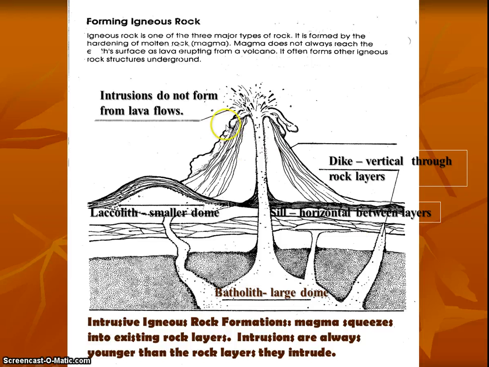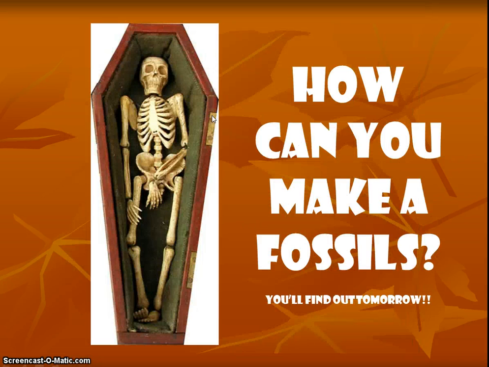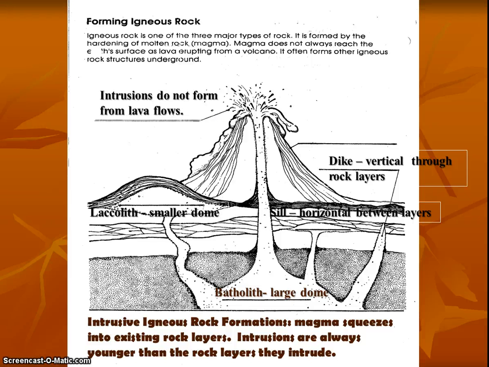And the last thing I want to mention is up over here. It's already come up, and you'll notice that this is a picture of an active volcano. But what we want to do here is imagine that this volcano has stopped erupting. And so we aren't going to have any lava up here erupting because intrusions do not form from lava flows. They only form when the magma below the surface cools and solidifies.